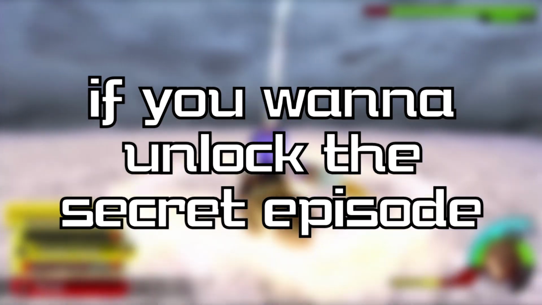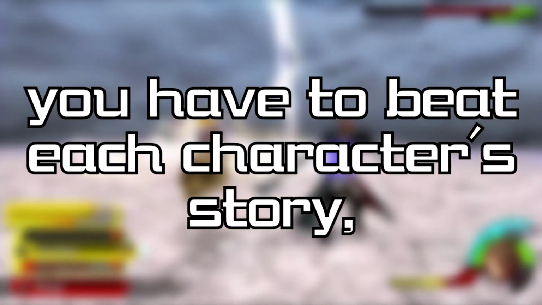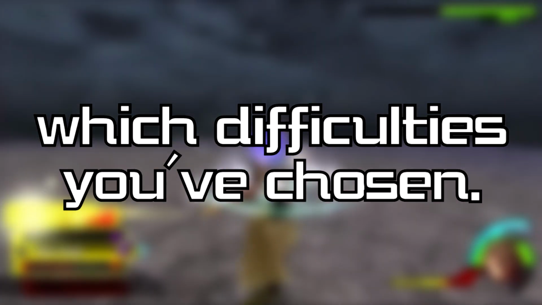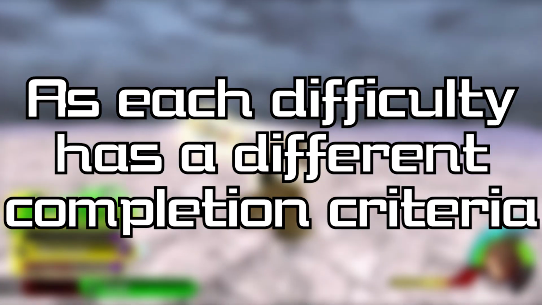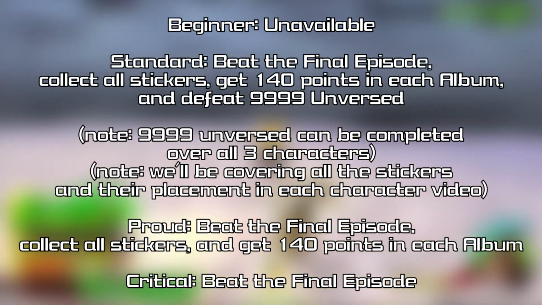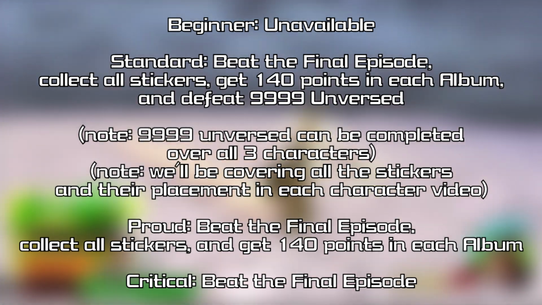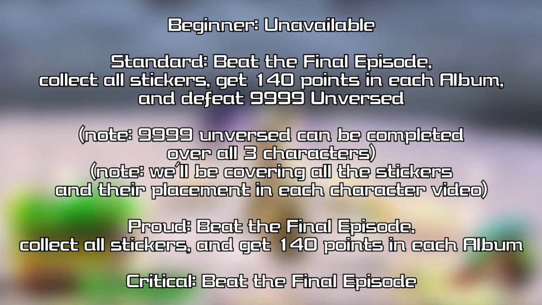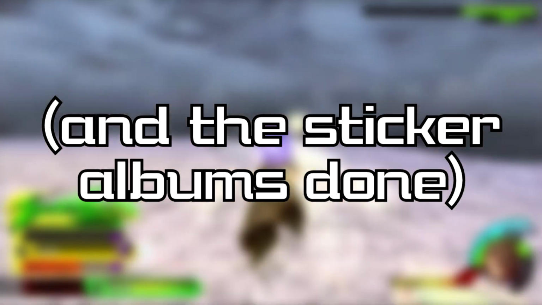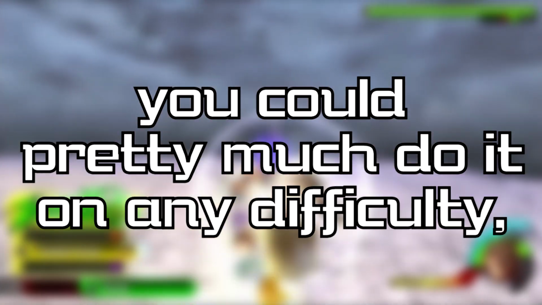Additionally, if you want to unlock the secret episode, you have to beat each character's story as well as the final episode, but unlocking the secret episode is dependent on which difficulties you've chosen, as each difficulty has a different completion criteria to unlock the secret episode. And since we'll be getting the Trinity Archive trophies and the sticker albums done, you can pretty much do it on any difficulty except beginner.